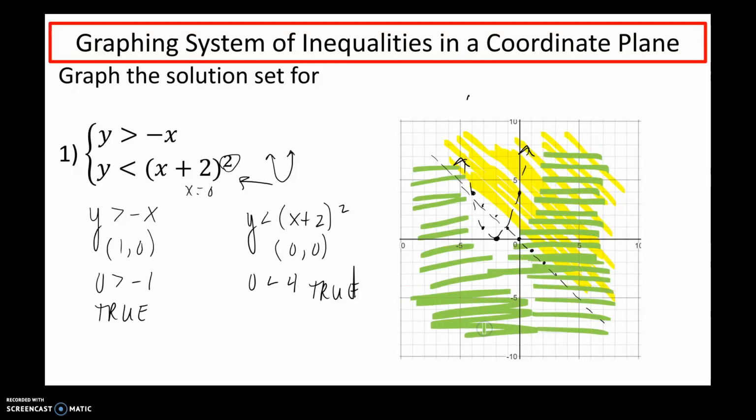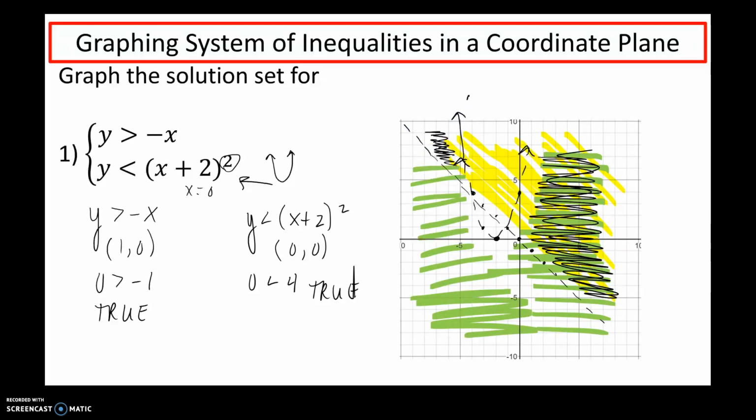Okay, so now when I go to answer the solution to the system, the overlap occurs here, outside of the quadratic, but above the line. Okay, so here's one. It also occurs here, if I were to extend my parabola, outside my parabola, but above that line, y is equal to negative x. When you do these, we will provide graphs for you so that you can graph them as accurately as possible.